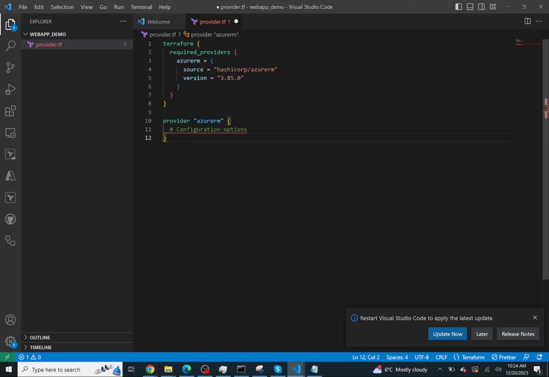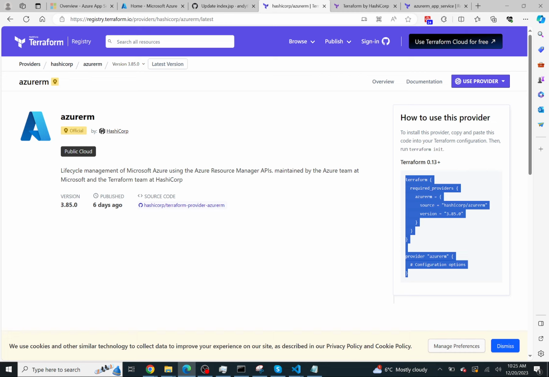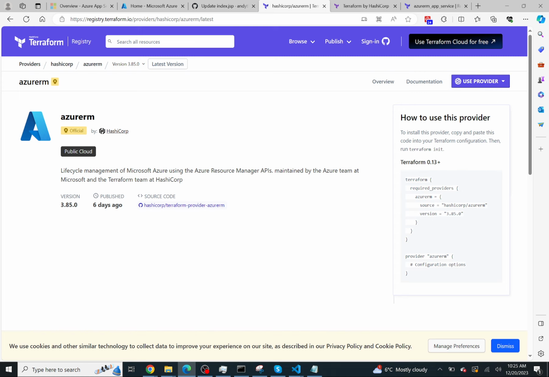So what is this? It is giving the provider and the version. Basically this is 3.85, and here we are giving it as azurerm. The good thing to observe here is that all the files have the extension .tf. All files in Terraform should have the extension .tf. Now we will move on to the actual code. I will leave this link in the description. Here you just have to click on this provider, and you can get the provider information.